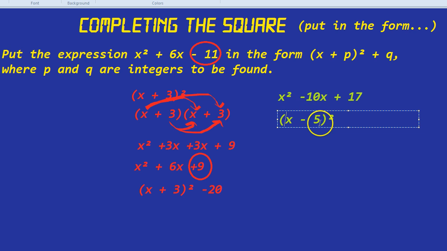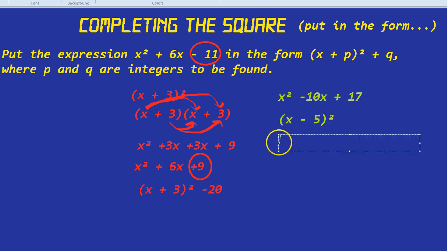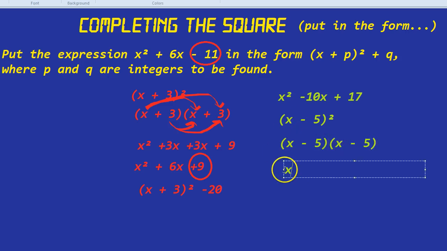So it's minus 5. Let's times out the bracket. Well, I know straight away when I times out that bracket, I'm going to get x times x, which is x squared. I'm going to get x times minus 5 twice, so that's going to be minus 10x. And then I'm also going to get minus 5 times minus 5, which is 25. We have an x squared and an x squared, which is good, a minus 10x and a minus 10x, which is great. And that will always happen, to be honest. Whenever you halve the number, you'll always get back to almost what you started with.